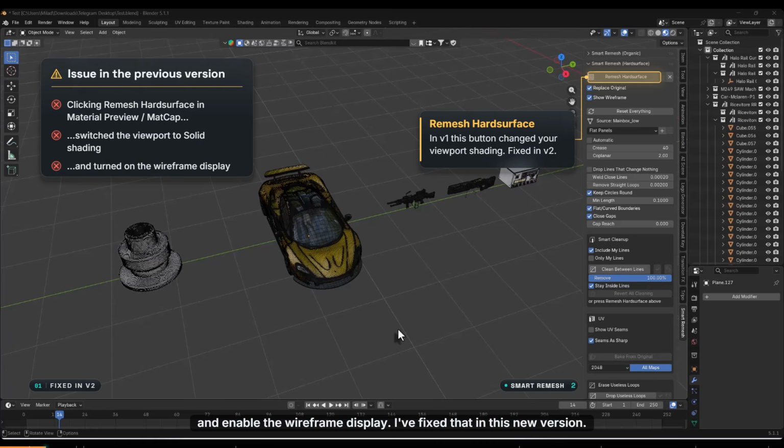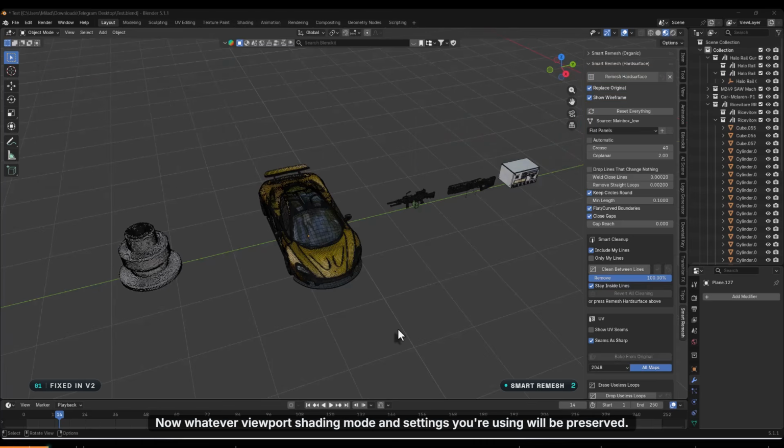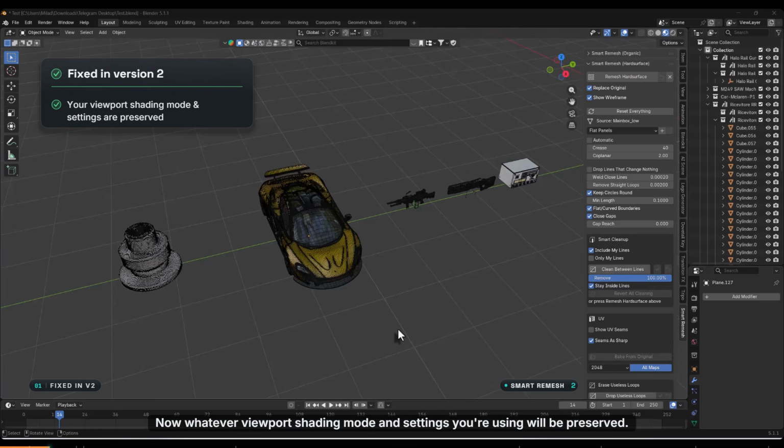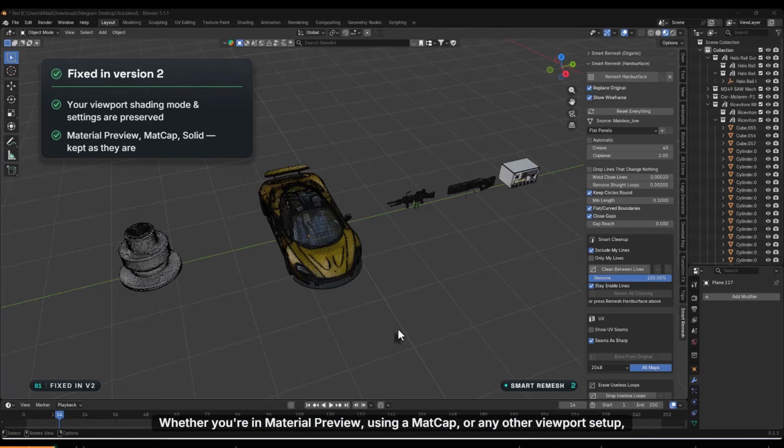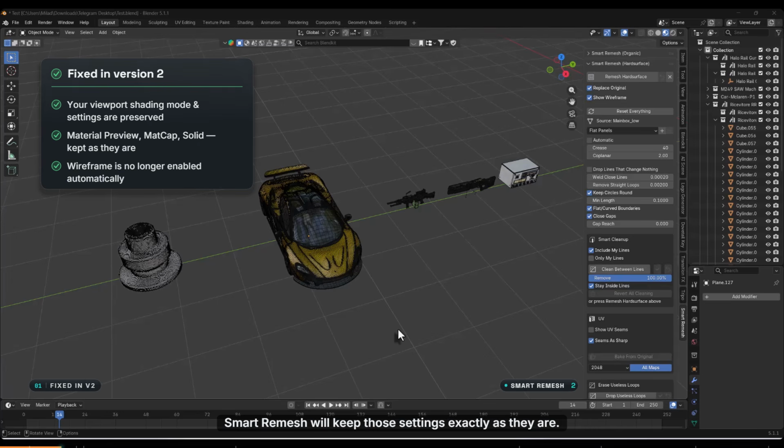I've fixed that in this new version. Now, whatever viewport shading mode and setting you are using will be preserved. So whether you are in material preview, using a matcap or any other viewport setup, a smart remesh will keep those settings exactly as they are.